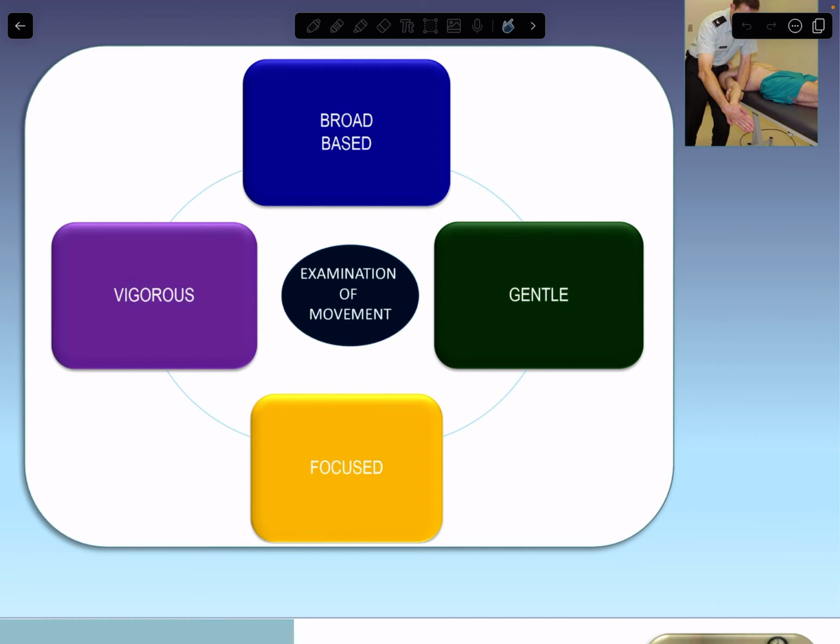Most of our exams are pretty focused, because of time and because we kind of want to get to the treatment table. They also can be very vigorous or very gentle, and this is dictated by our sins. The breadth, if you will, of the physical exam depends on how much involvement you think exists in other areas.